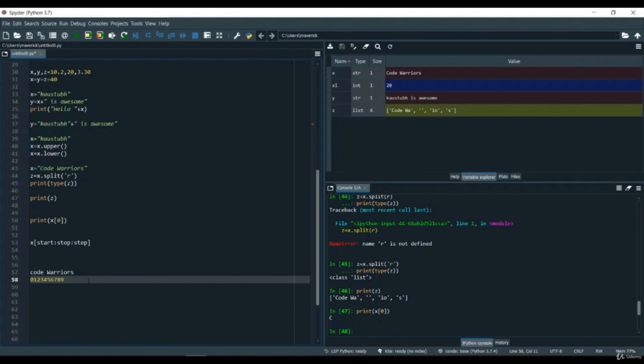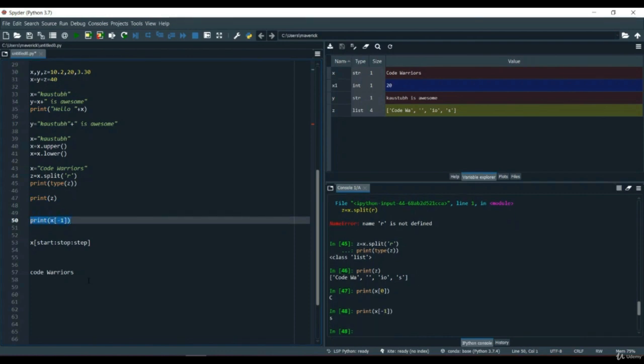Now it works backwards also. In the starting we work with 0, 1, 2, 3, 4, but it also happens from the opposite direction. If we write like this, -1, guess what's going to print? Yes, S. Now what is S here? In our Code Warriors, it's the last letter. When we use negative indexes, it starts from the back side.